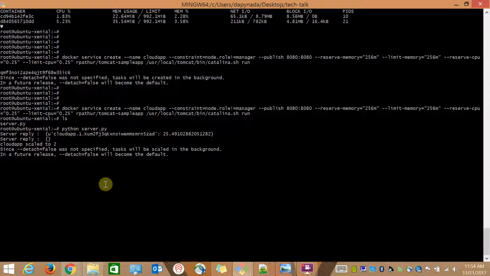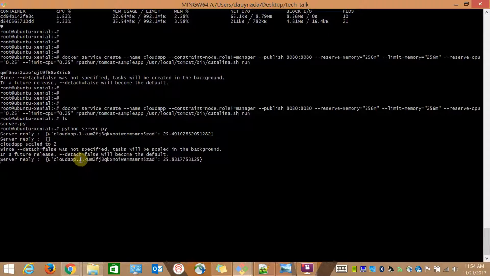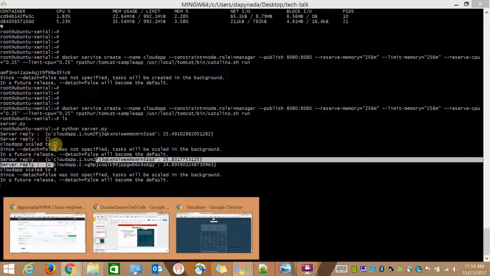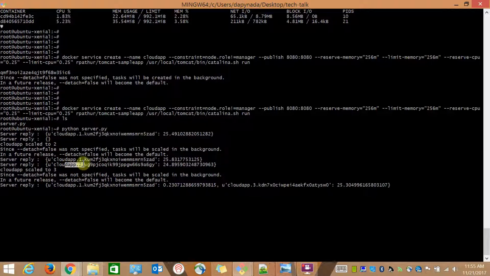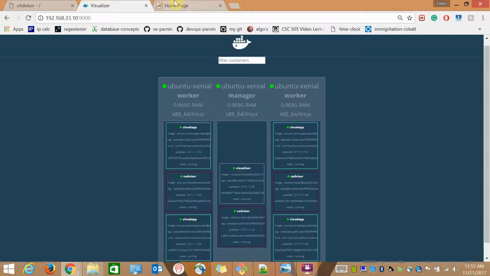Container worker 1 has responded, and worker 2 also has a container running on it. Before it didn't have one, now it does. We can check it out, and it's scaling.